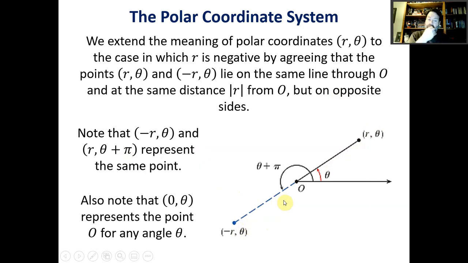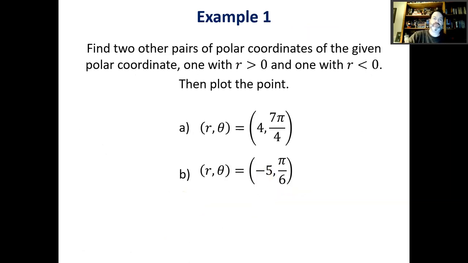And then there's a convention we follow that if the radius is 0, then theta is what's called a free variable, meaning that the angle doesn't matter if the radius is 0. It's just the pole. All right, so we're going to do a little bit of work with this. We don't spend a ton of time on this stuff, but you should have some familiarity.